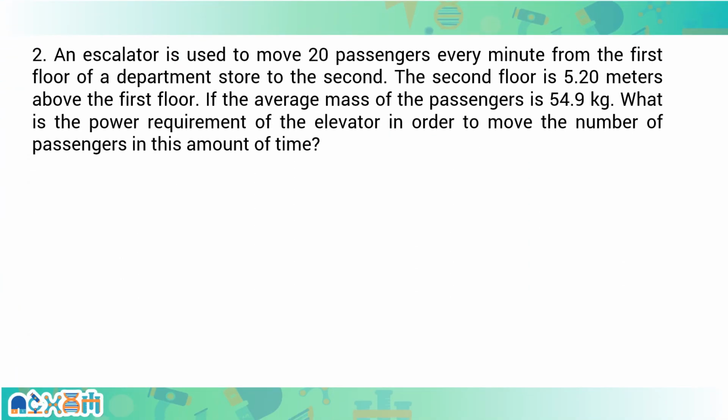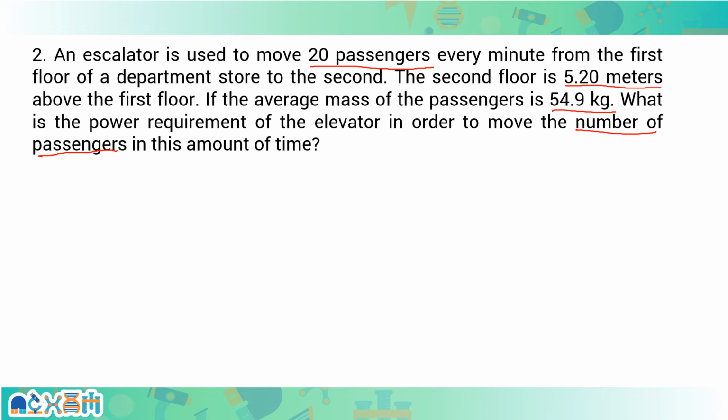Next one. An escalator is used to move 20 passengers every minute from the first floor of a department store to the second one. The second floor is about 5.20 meters above the first floor. If the average mass of the passengers is 54.9 kilograms, what is the power requirement of the elevator in order to move the number of passengers, which would be 20, in this amount of time?